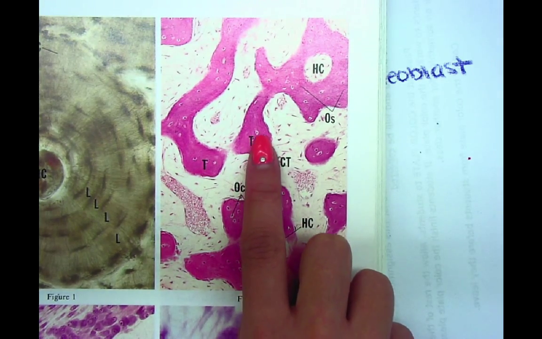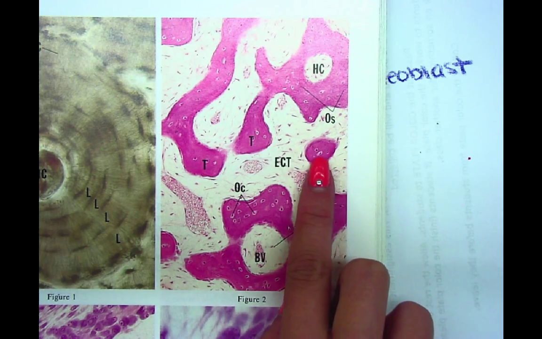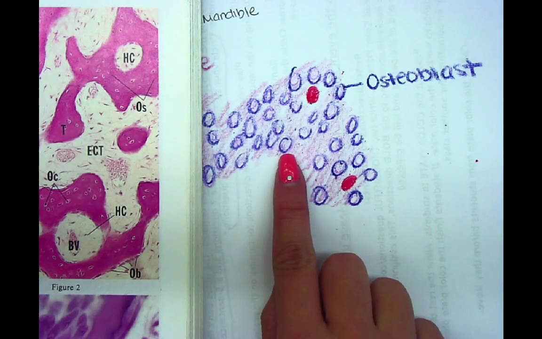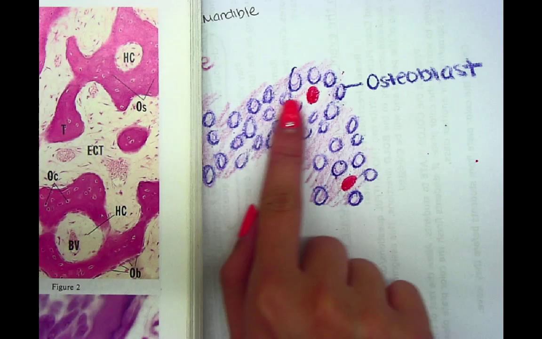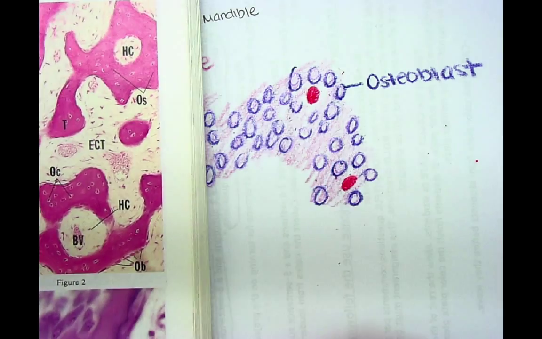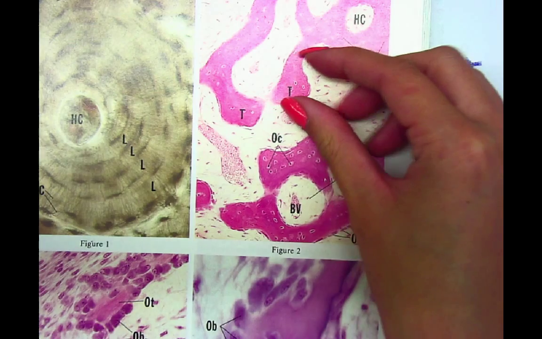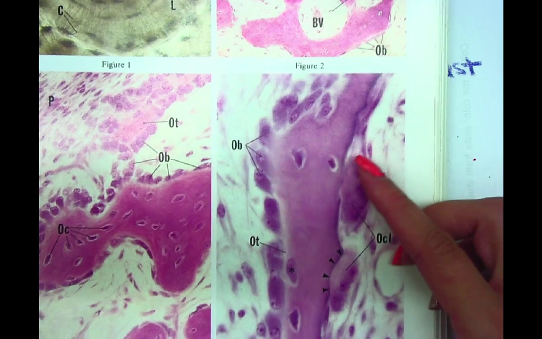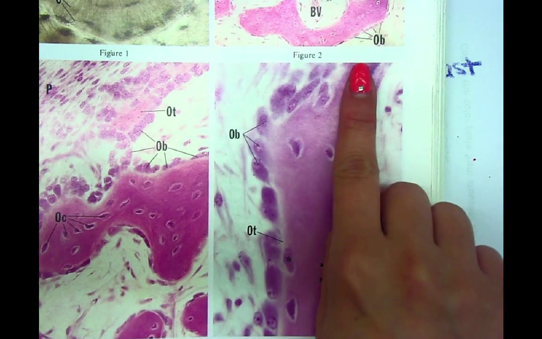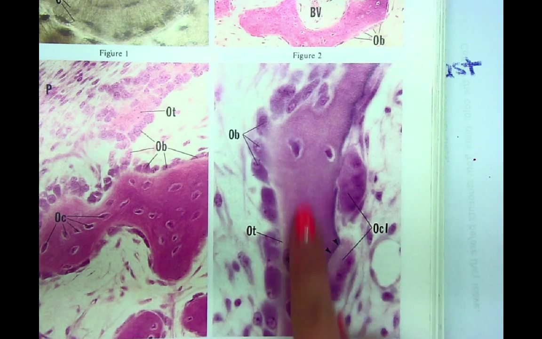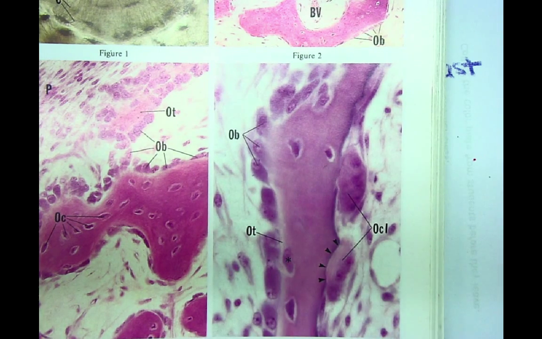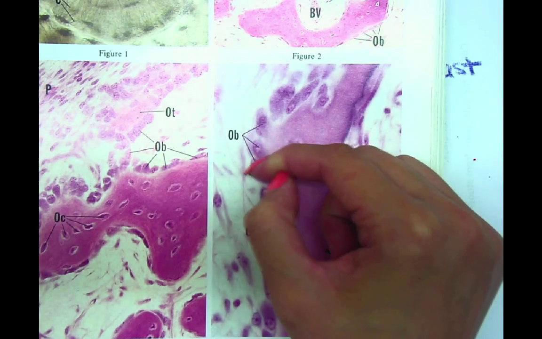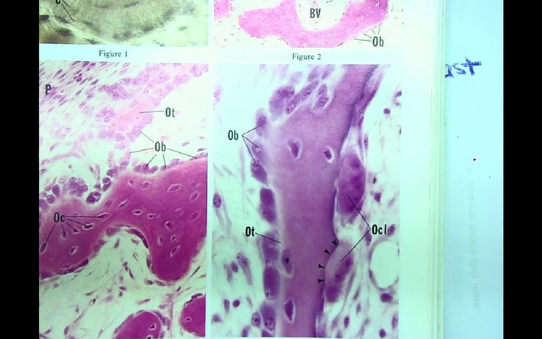And if you zoom in on the trabeculae, you'll see these individual little dots that are hanging out there, and those little dots are actually osteocytes, which would be these cells that we just drew, which means this bone matrix now is forming a trabecula. And if you zoom in on this image even farther, you'll get this type of magnification. And what you're looking at here is all bone matrix. This bone matrix has a couple of cells embedded within it, and those are going to be your osteocytes. Notice the cells that are not embedded on the inside of the trabeculae are your osteoblasts.